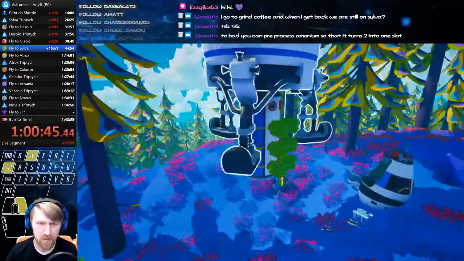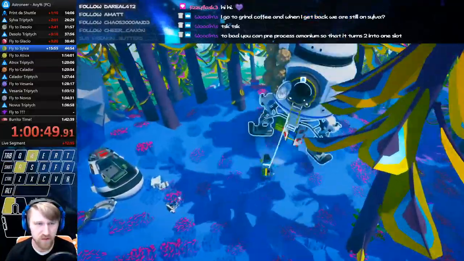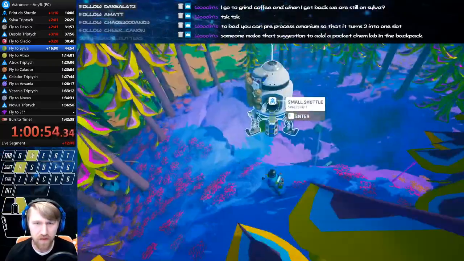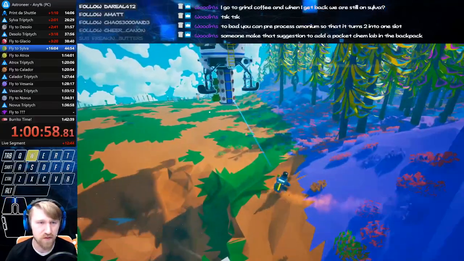Base is... oh dear. Where did base go? I think I'll just run to the clearing and see what I can find. Also, anything useful here? Nope. Okay. Here's the first ammonium pit, so that must mean base is just over here. Awesome.